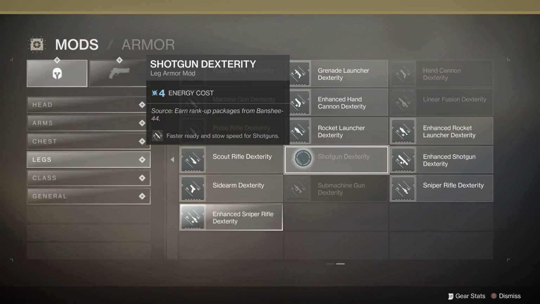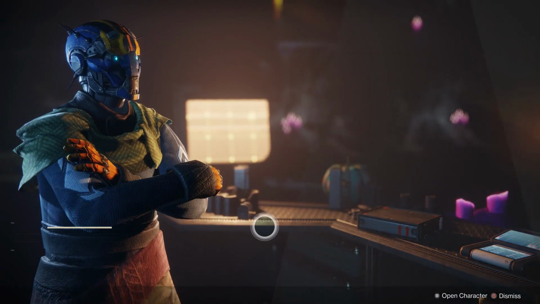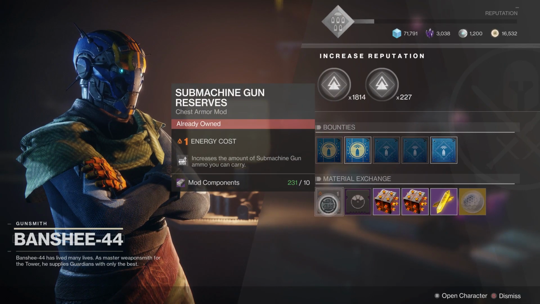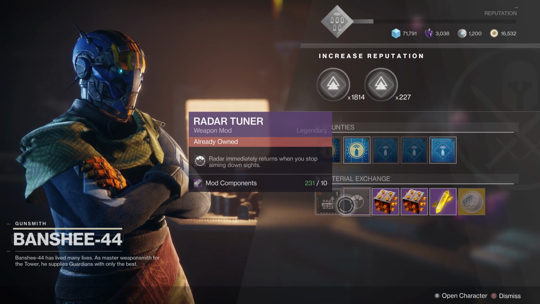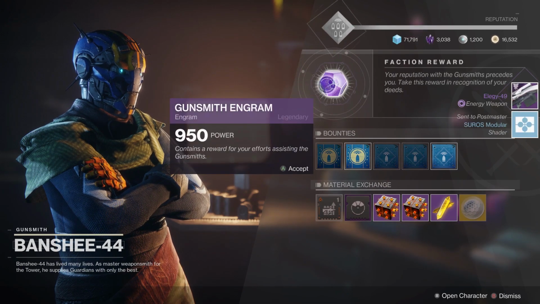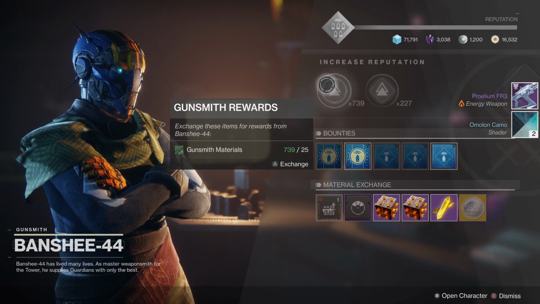For example, these are from Banshee 44. So if you head over to the gunsmith, you can check them out, and every day he's going to offer 2 mods, which right here, I try to buy them every time because it basically takes them out of the loot pool, which helps you find more mods quickly. Also, you can purchase gunsmith rewards and have a chance for mods to drop for you here. This is going to be the fastest way to get mods.